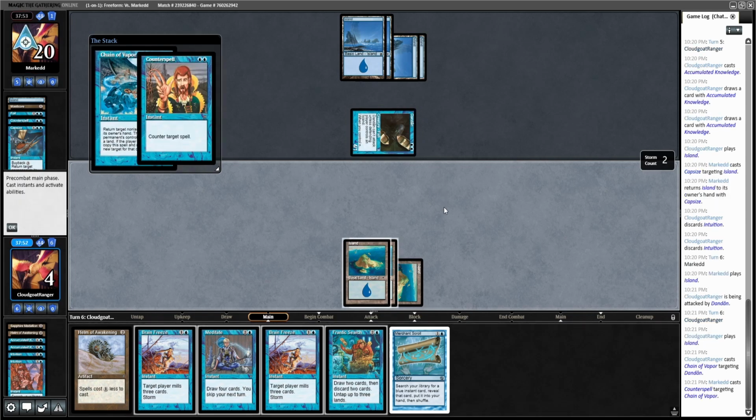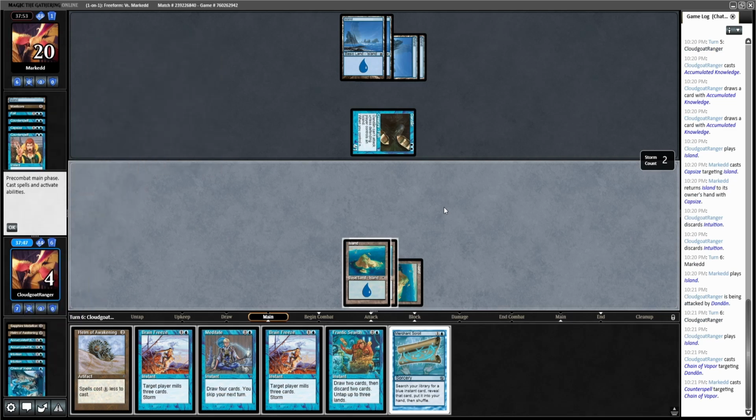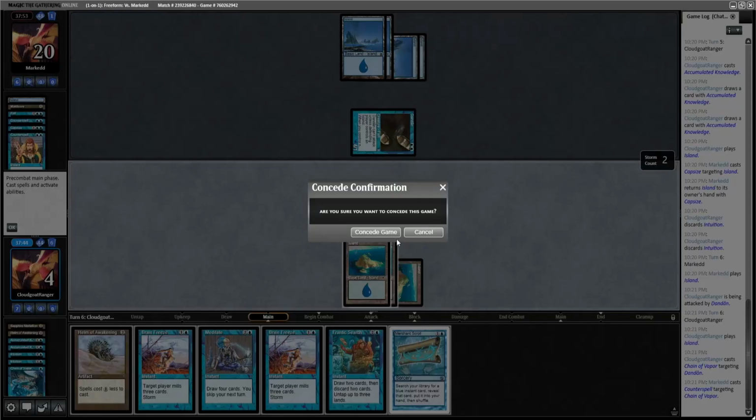Alright, there's a counterspell there. Yeah, I don't have Snap or anything. Maybe I should have played Helm of Awakening as bait. But yep, alright, I am dead here.